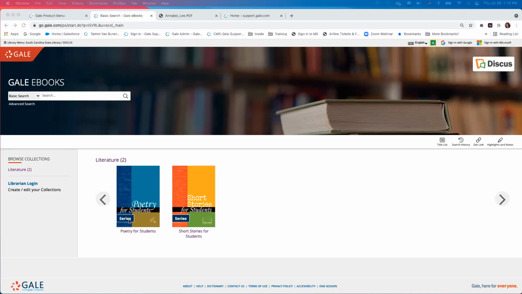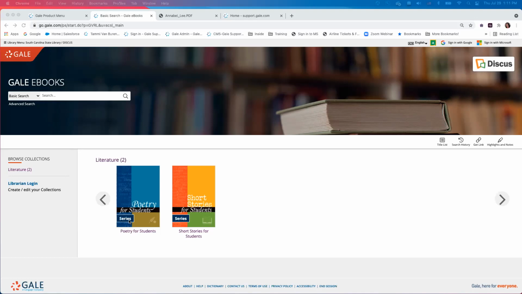I have them linked out a certain way on my Gale page. When you show all the covers, it's the blue cover again and again and again, especially when you have as many volumes as you have from Discus. So we compile them in this nice cover, and once you click into that cover, then you can see all of the volumes. Let me take you through some of the search paths that you have available.